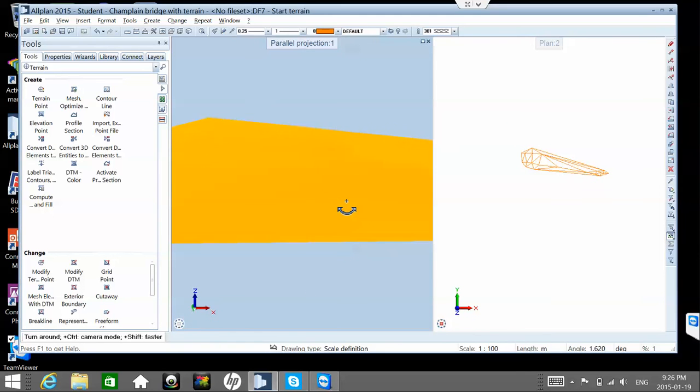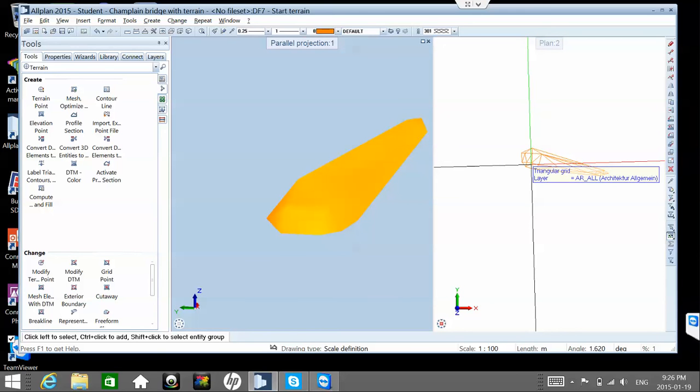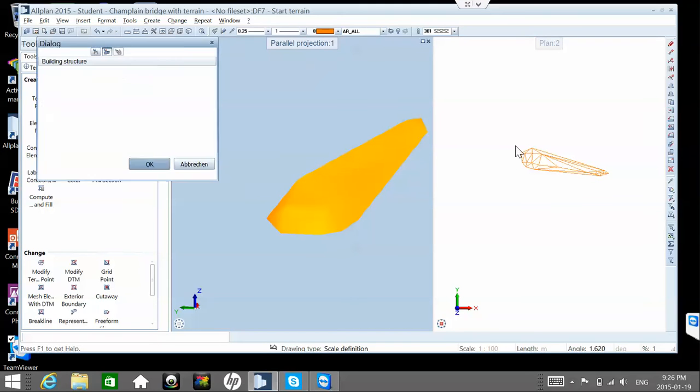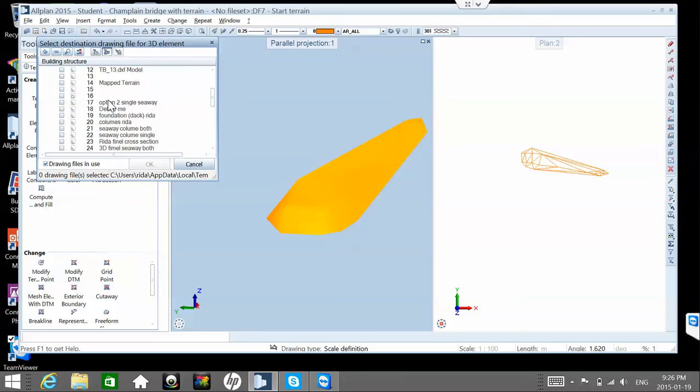So normally you get these points from terrain by surveying. So you see these are the points. If I added more points on the other side, I would have had a better shape. So that shape you've seen was not done by 3D modeling, but rather with the digital terrain model. This I can convert into a 3D element. So this is not a 3D shape, it's just a triangular grid which I can convert into 3D. So I can say convert digital terrain model and place it somewhere on a drawing.